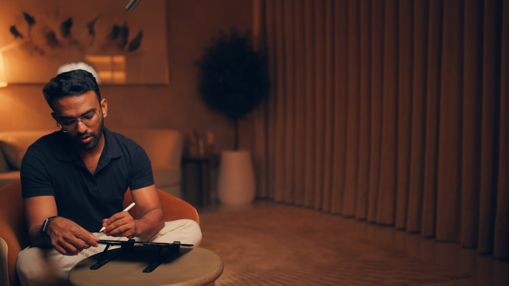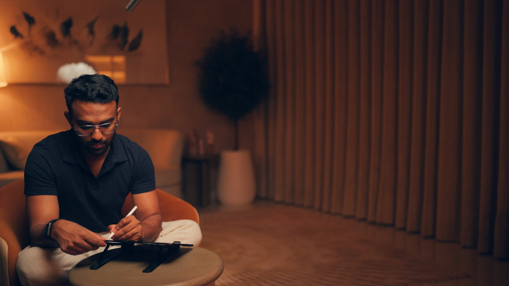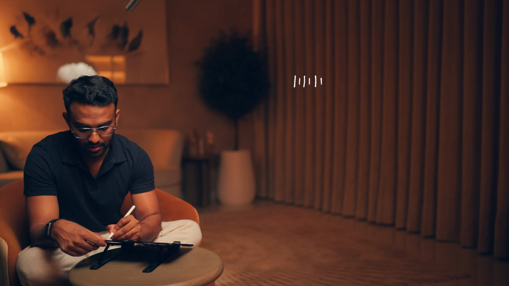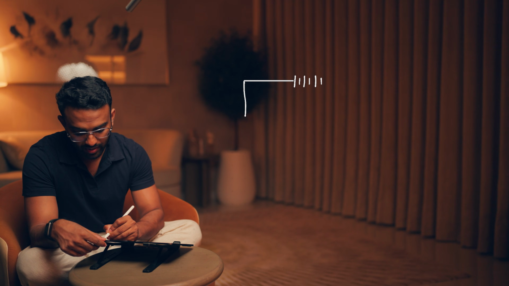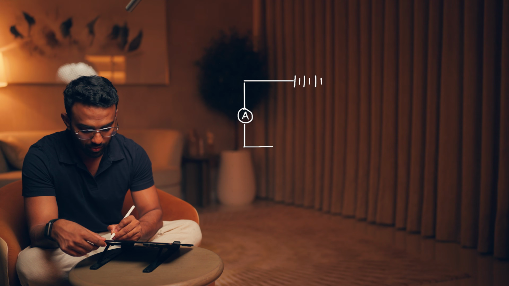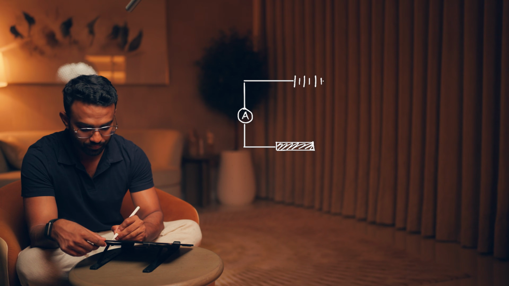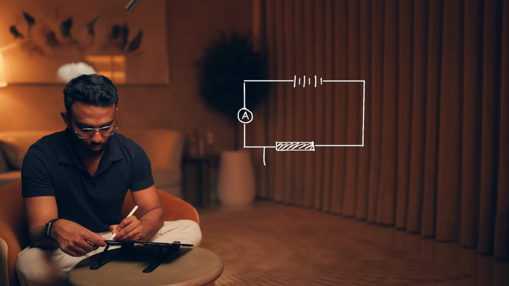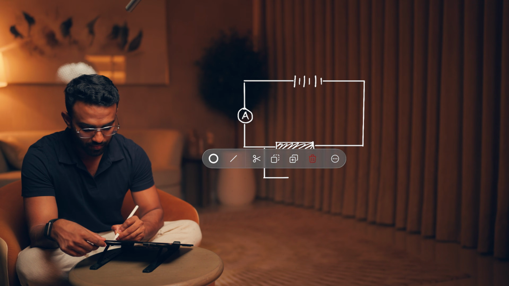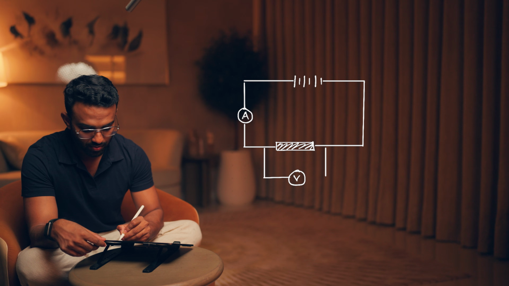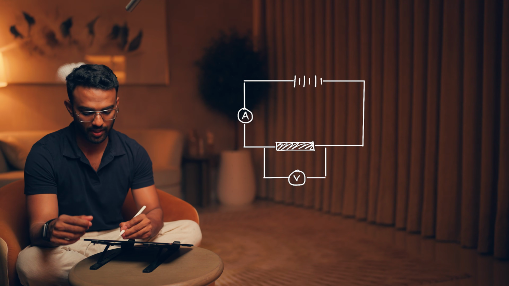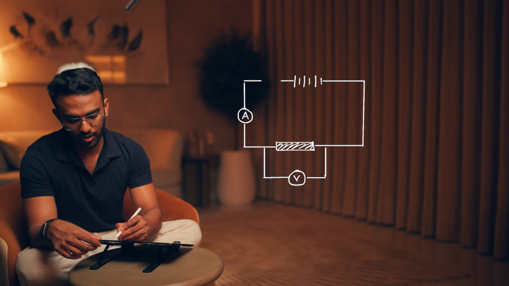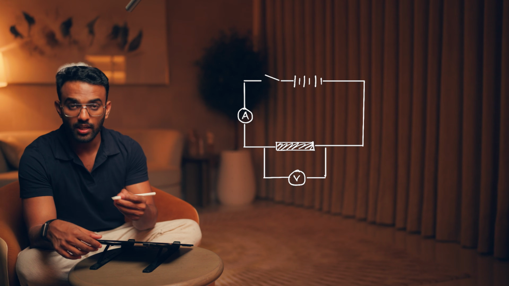Let's check that out. When we have a circuit, I'm going to set up a quick circuit here. Here we have some cells, connected, a quick circuit right there. We have an ammeter measuring current, and we also have a resistor. All right, that's our resistor. And we have a full working circuit here. We have the voltage measured by the voltmeter right there. Okay, so this is a full circuit and the key is here.